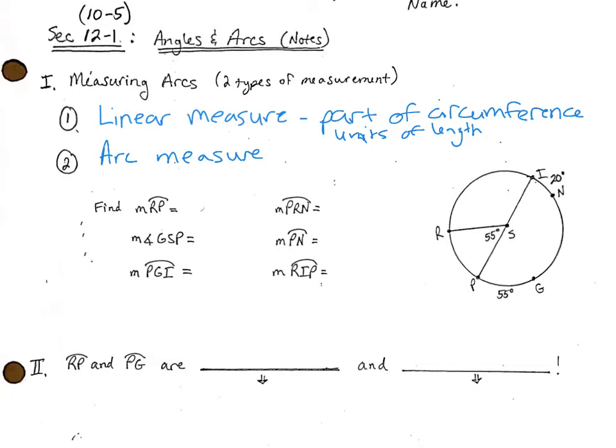And then the second thing that we can talk about is what we call arc measure. This is where we're going to live more in this circle unit, using arc measures a lot. But we're going to do both of them in this lesson. The arc measure is the angle measure.